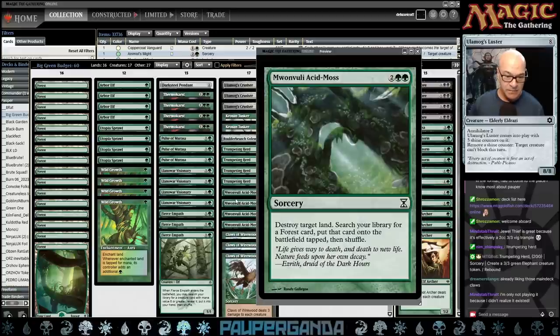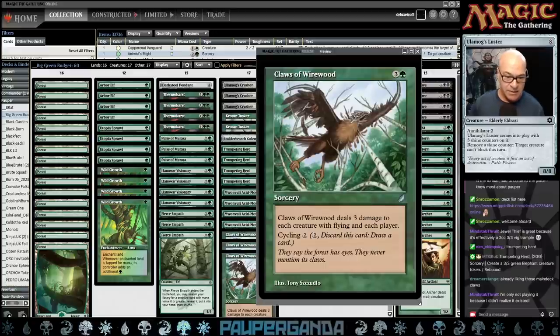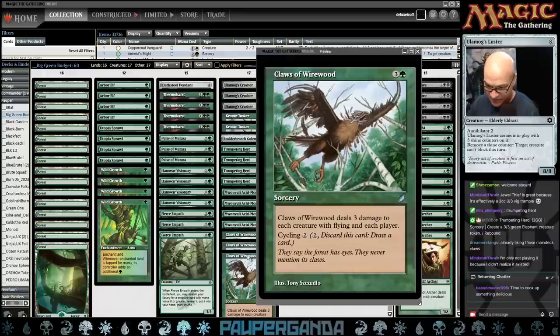Yeah, and then we've got the Acid-Moss, and believe it or not, I'm running all three Claws main. It just tears apart a lot of Boros strategies and obviously Fairies, and it acts as draw with the cycle here, and it does three damage to people. So it's a lot of card. A lot of people don't know about this card. I really like it. Every time I saw it, I liked it, and I just keep either cycling it or smashing face with it.